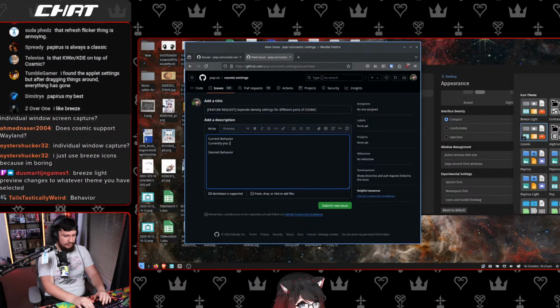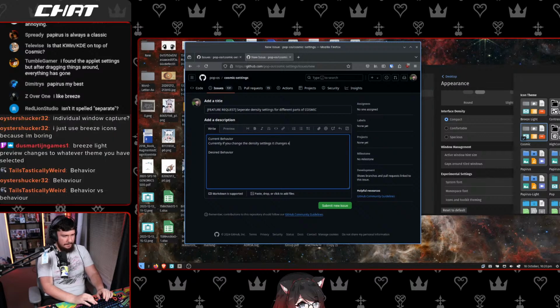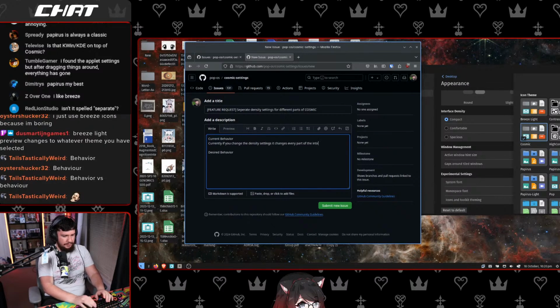Currently, if you change the density settings, it changes every part of the interface that is affected by it.